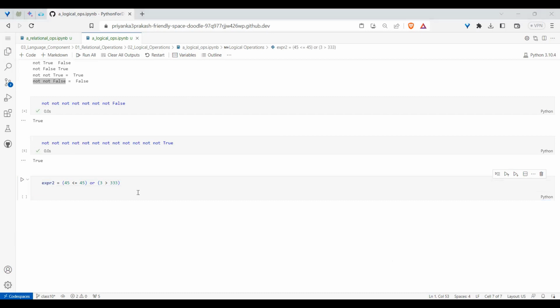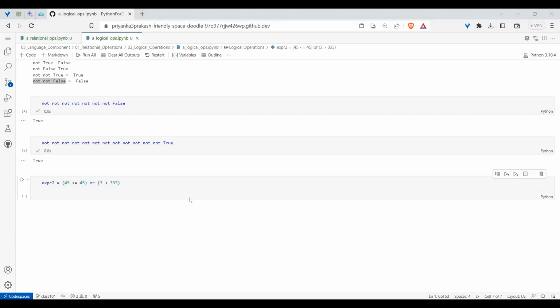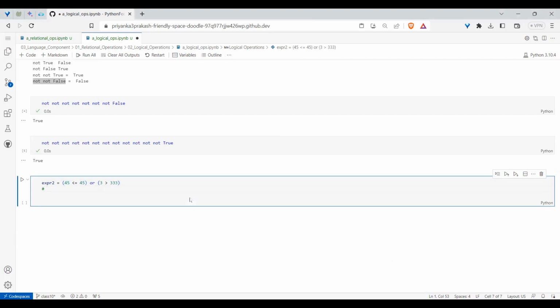In this expression, I have 45 less than or equal to 45 and 3 and so on. There are two parts here: there is a relation, and there is a logic. First the relational operations, and then the logical operations. This is the same logic every time.